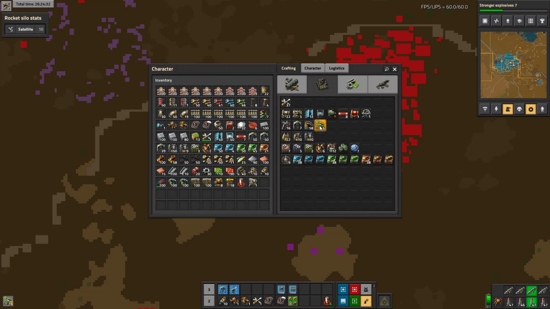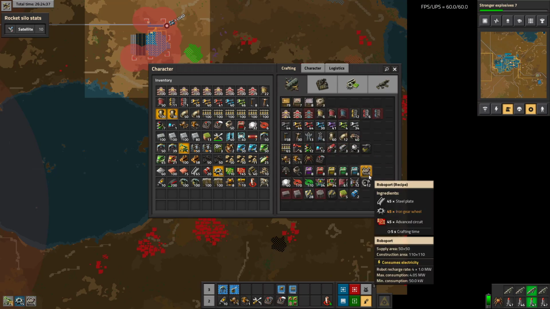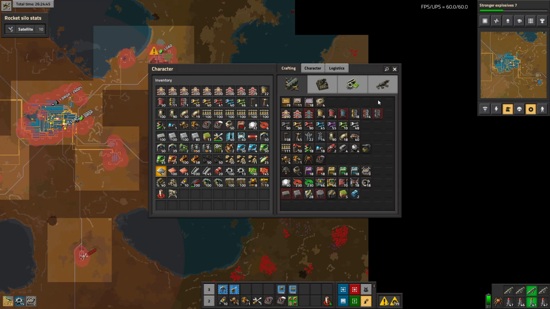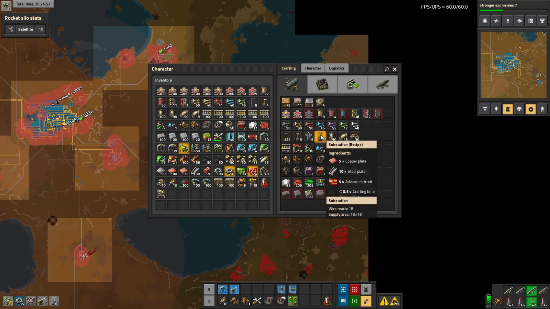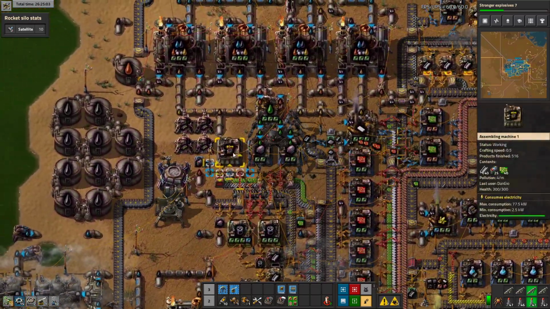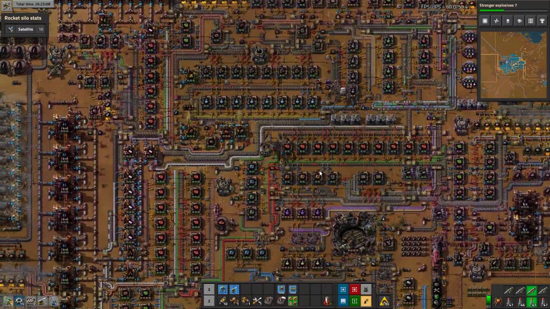And that is 16 pump jacks. I want one rubber port for this. I also want one rubber port for this, one artillery turret, some substation, laser also. I will take a lot more laser than I... I don't have any laser left. So maybe I will just craft some manually.